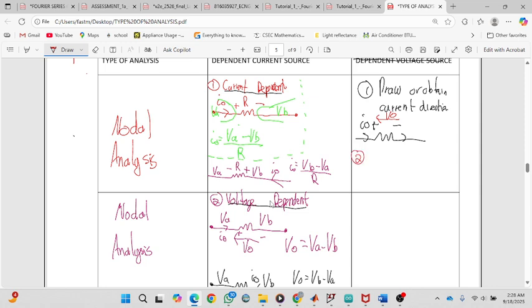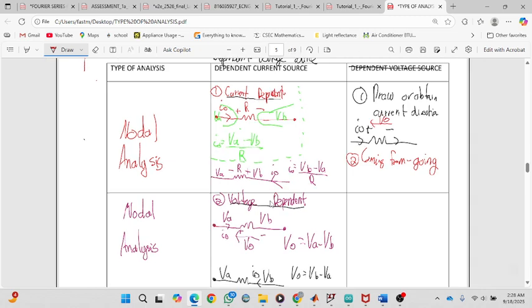The next thing is you just look at the cases we have. Case one is the current dependent, and case two is the voltage dependent. The same idea. Once you have your polarity, it is always where you're coming from minus where you're going. The pattern is always the same, and this is based on your current direction. Once you have your current direction, you basically get through. So I'll just run it through one more time.